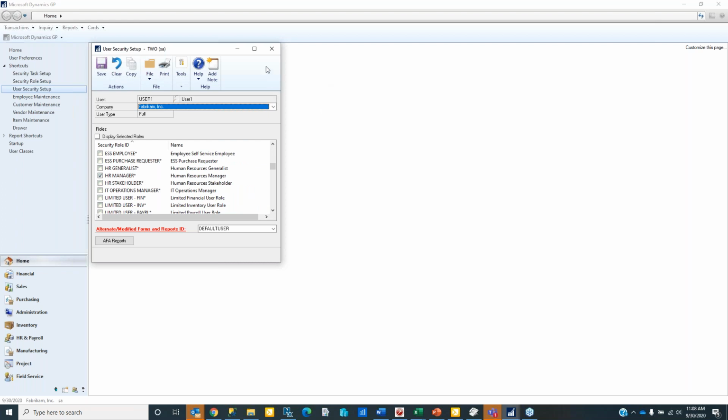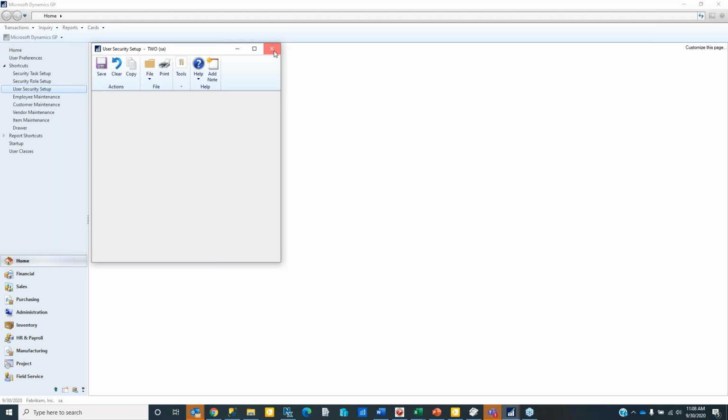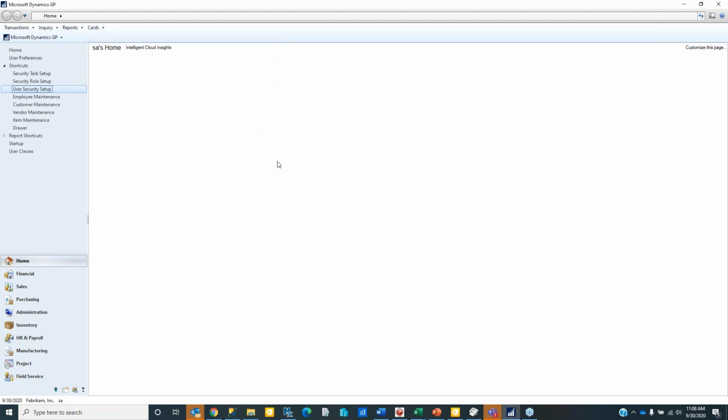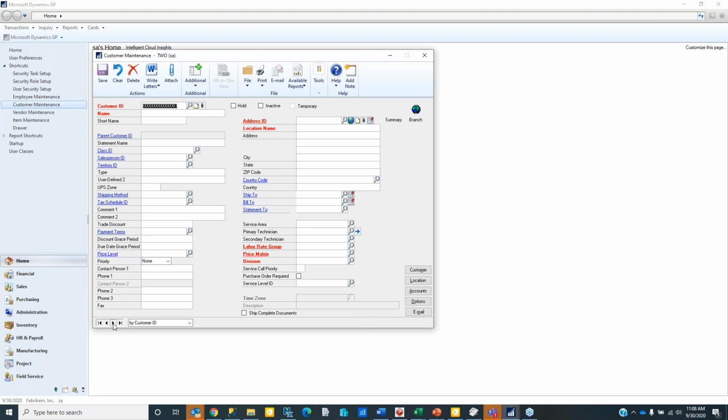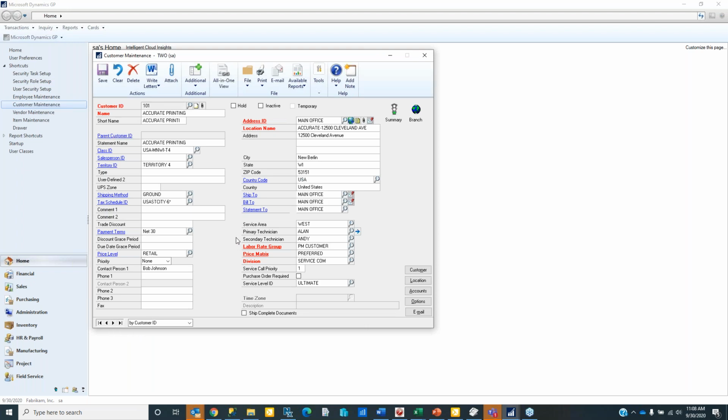Okay, so again, you would also do this for the other areas, the other modules where you're going to use drawer. And one other thing to point out is that users assigned to the power user role automatically have access to all of the folders in the drawer window across all the modules. So now we'll look at using drawer, and I'm going to just start in customer maintenance and grab any customer record. And to get to drawer, it's under the additional menu, and then we'll pick drawer.